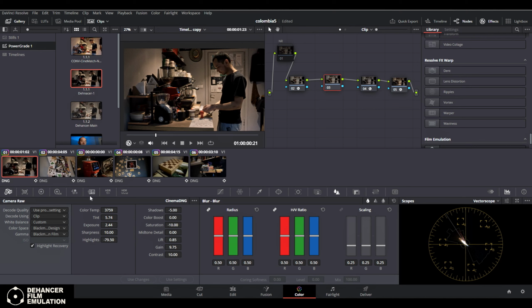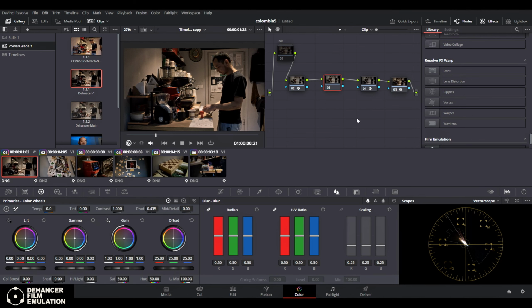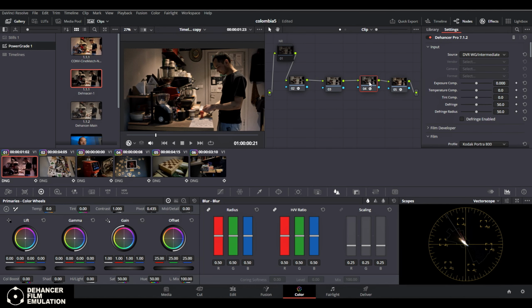In this node, you can do whatever grading or artistic or preparational adjustments and tweaks you want to do on the image, but since we're discussing Dehancer Pro, this is version 7.1.2. I think this is the latest one for today.